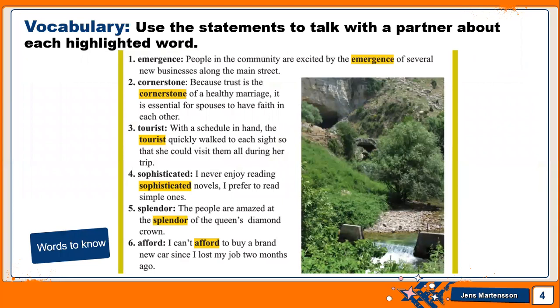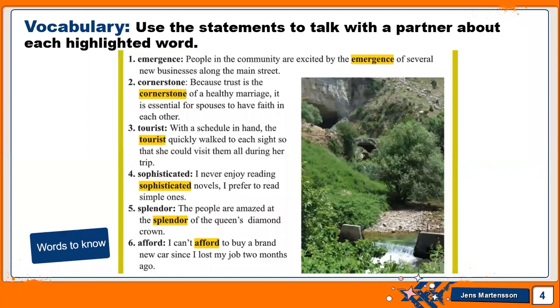Here are the vocabulary words which we need to understand while reading this lesson. So these vocabulary words are words that will be mentioned in the text. We will be introduced to them and understand their meaning. Hence, you will be able not only to understand them while reading them, but also to use them in your own sentences and your own writings.